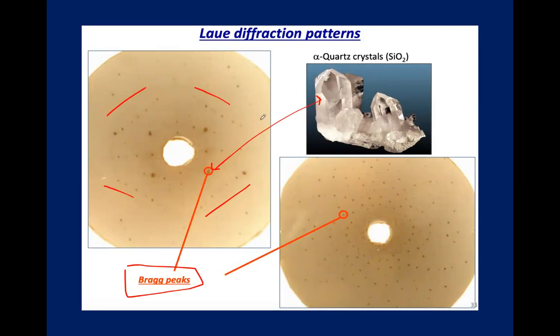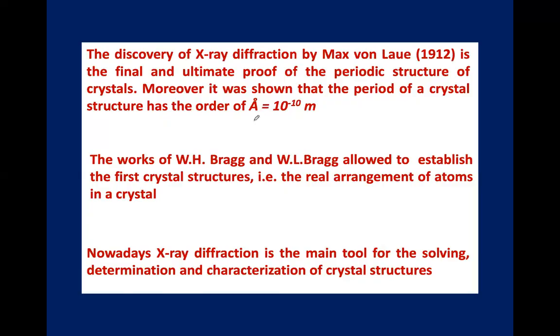But remember, these small lengths in between are in very small distances, right? Those are in angstroms. So angstroms means 10 to the power minus 10 meters, right? So you can imagine how small that unit is, right? So anyway, these experiments were mainly done by two Braggs, W.H. Bragg and W.L. Bragg. Actually, they are father and son, those two scientists, right? So they invented these Bragg patterns and peaks in a crystal, right?